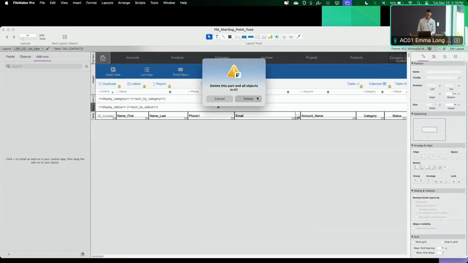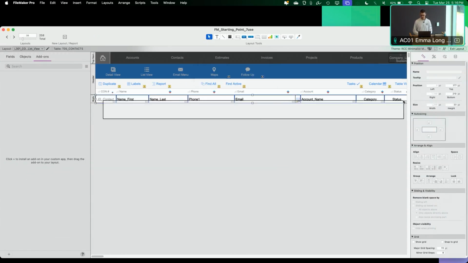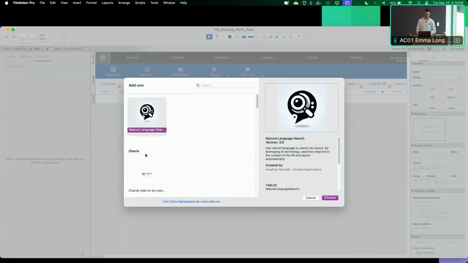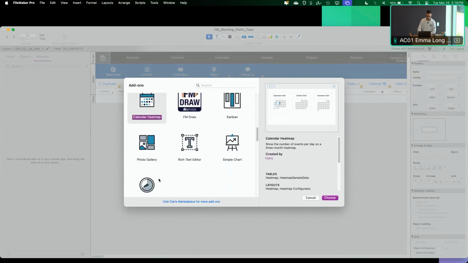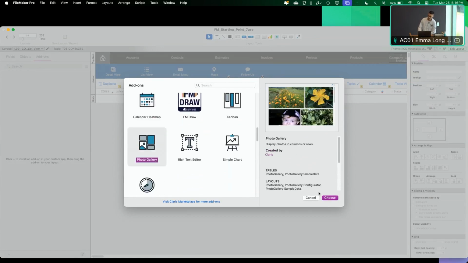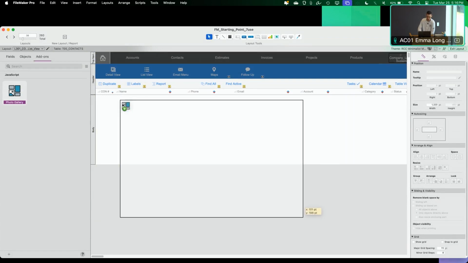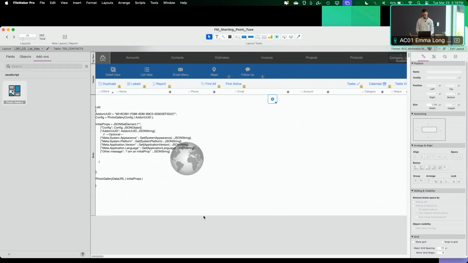We're going to go ahead and just start deleting a couple things that we don't need here. And most of the content of our body we'll take out. But we're going to add a built-in add-on here. And you're going to see me just kind of click around till I can get free of that issue, which is the photo gallery. This is already installed in all of your versions, and we'll see that pull up on the left here. We'll go ahead and drag and drop our photo gallery into our list view and resize our list layout just a little bit so we see this a little better.